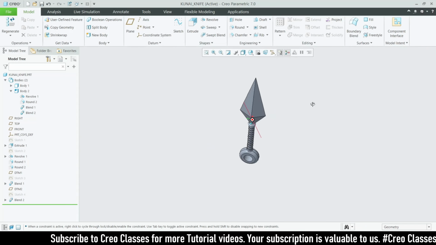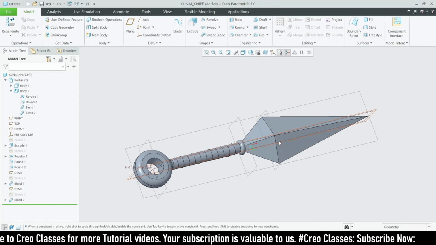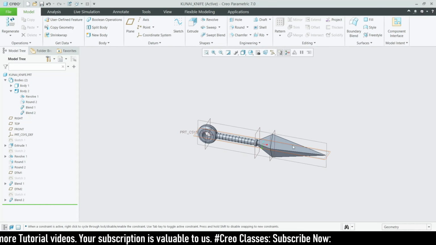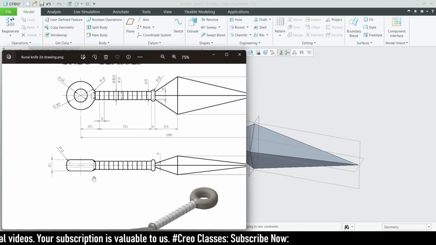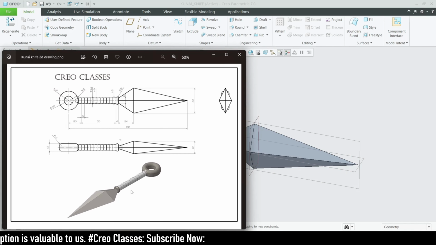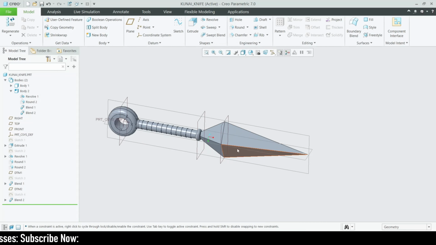That's all guys, we have done this part. I think everything is fine, but I'm not happy with this length because this is a very tiny part when compared to the original knife. The knife part needs to be much bigger compared to the handle part.